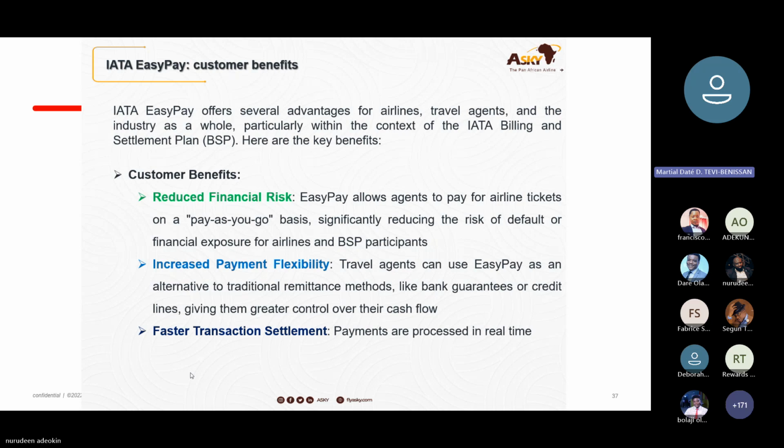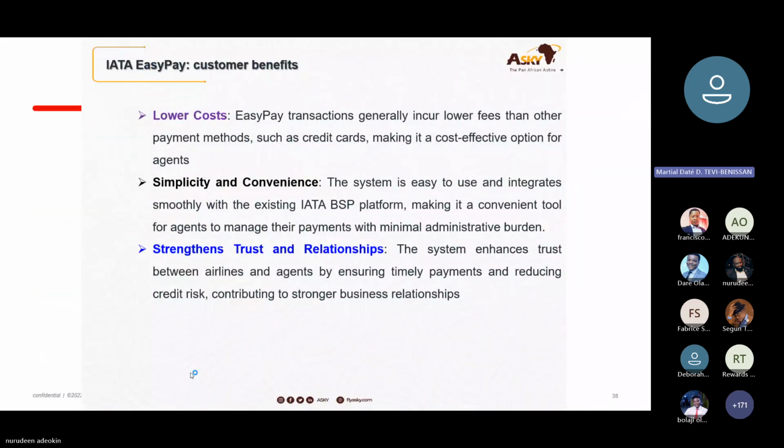And whenever you default payment within the agreed time with IATA through the bank, or if there is any delay, usually you have been cut off. And that is another process with penalty that you are incurring to be reactivated. So we feel that the IATA EasyPay is providing a lot of benefits, and at lower cost than other form of payments that are available.